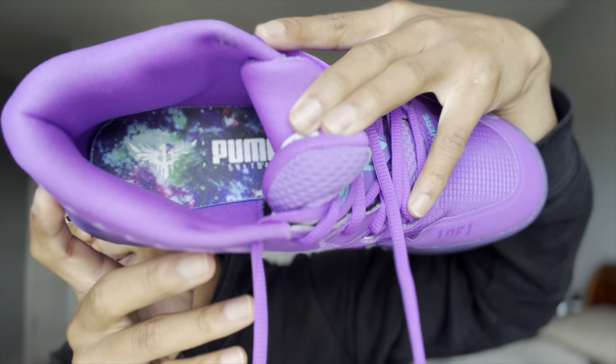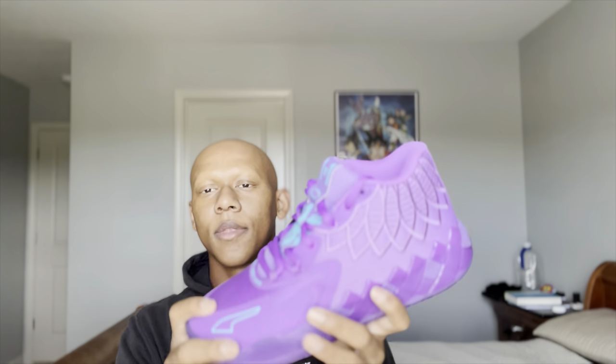See that? The inside is also nice. The sole, I have worn mine a little bit, so if you see a lot of dirt spots in it, that's why. But yeah, really dope shoe, really good basketball shoe in my opinion. It does have its flaws just like anything, but they are dropping a lot of colorways for these as well.